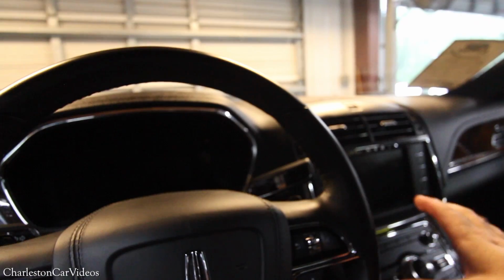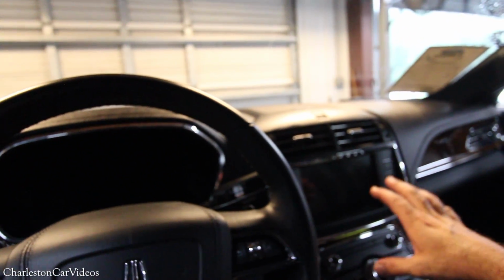So anyways, let's keep on moving forward here. We can't crank the car while being inside of a shop. That wouldn't be a good idea. But we will get it in some kind of mode here where we can see all the lighting. So let's take a look around. How do these screens look at the initial startup or power up of the vehicle?